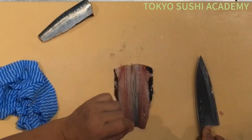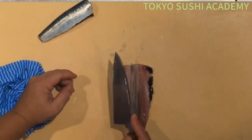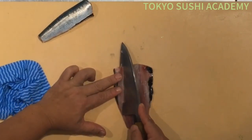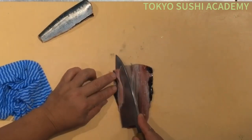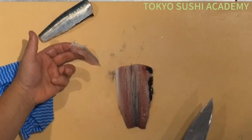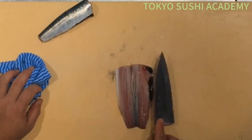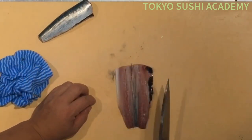After you pull the whole bones off, here's the belly — you're going to slide using the whole length of your knife. Go ahead and slice your knife all the way to the end of the belly, and you can go ahead and detach it. You can do the same thing — either slide all the way to the right, or flip your fish and do exactly the same move.